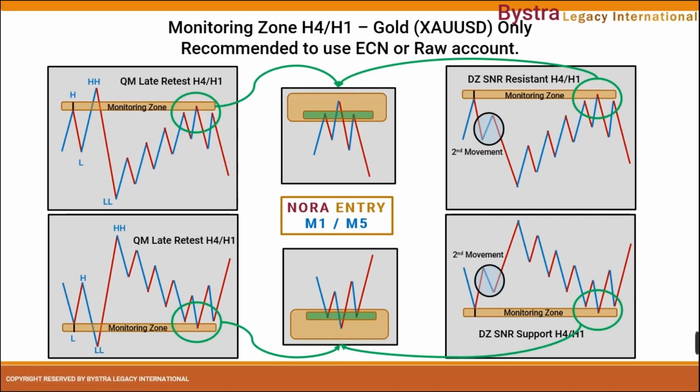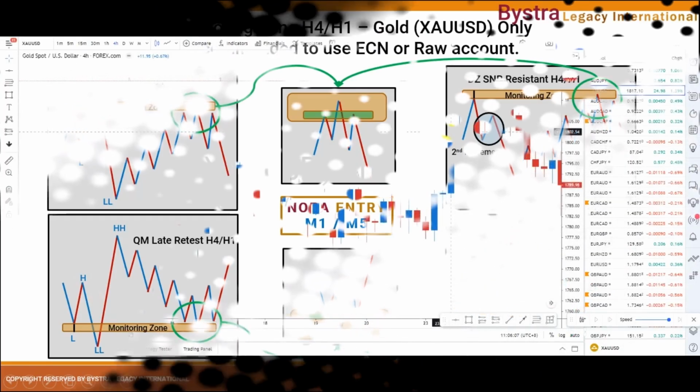Most important part, guys, there is a confirmation when you enter. So for example, if you enter on the M1, then make sure that on the M5 time frame you have the bearish engulfing. If you enter on the M5 time frame, make sure that on the M15 you have the bearish engulfing. That's it. Don't go so far. So we just want to trade at the M1 and M5. Okay, guys, I hope you understand this. Make sure you take this as a note. Very important. So let's look at the MT4 chart.